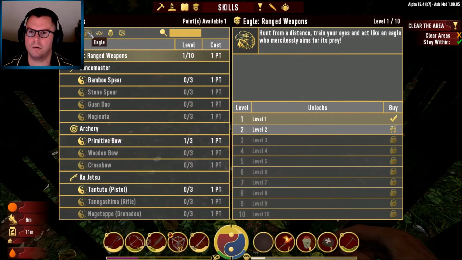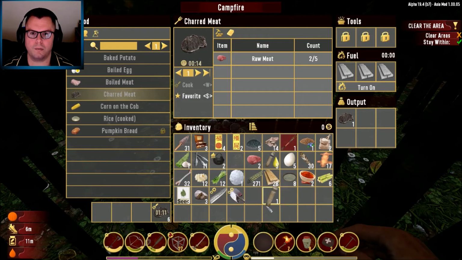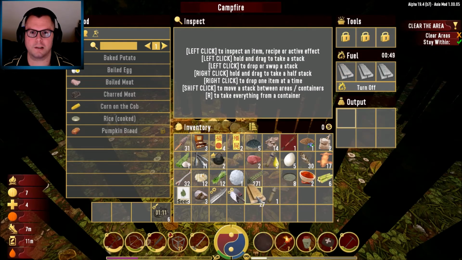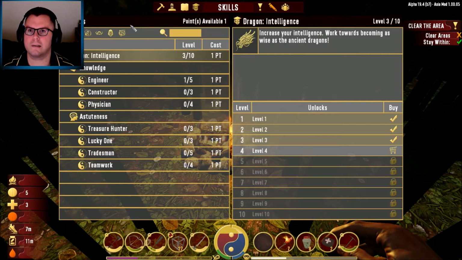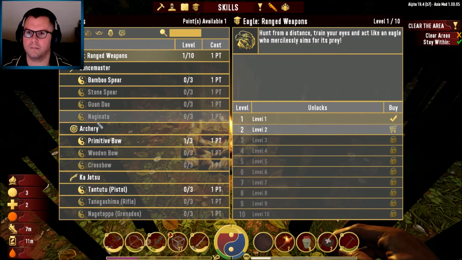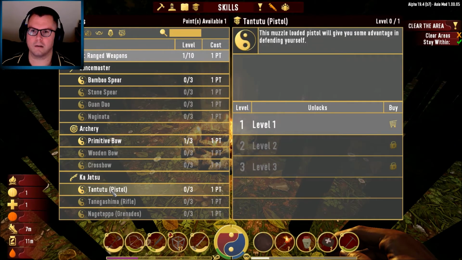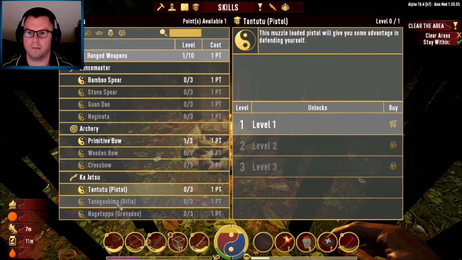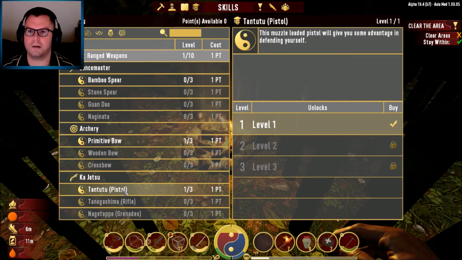Primitive bow. No. Oh, I just saw something about a pistol. I just realized there was something about a pistol just now. What was that? Eagle. It says, yeah, pistol. Gun tutor. Okay, so there are actually guns in this game. Oh, well, it makes sense, but still. But let me just be able to craft a level 1 gun.